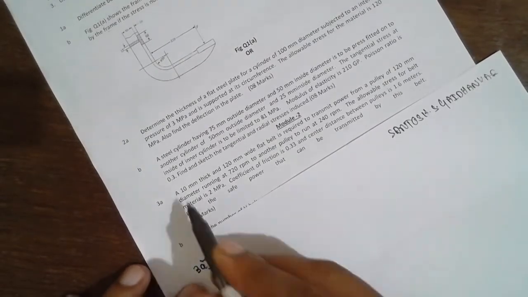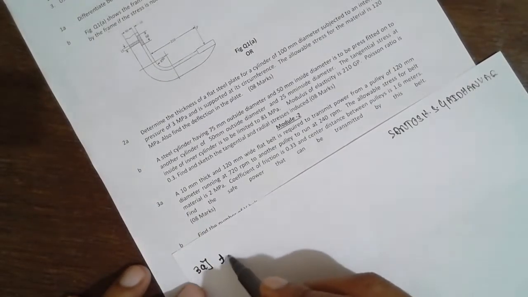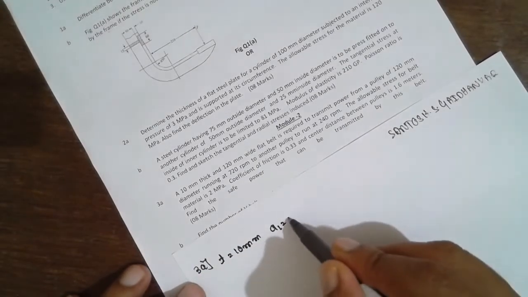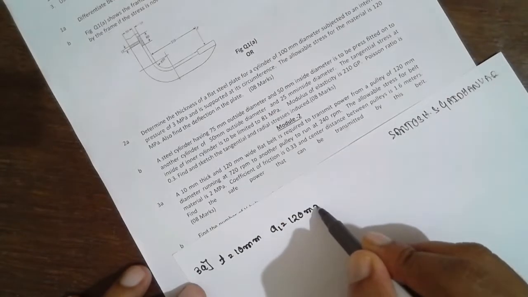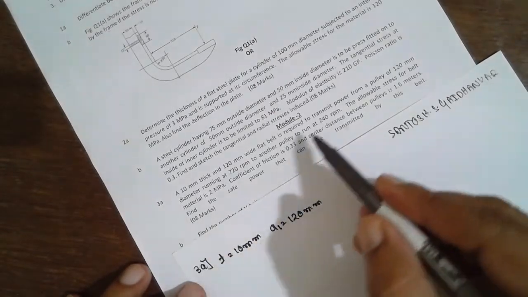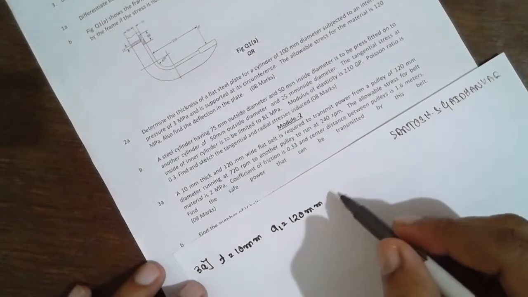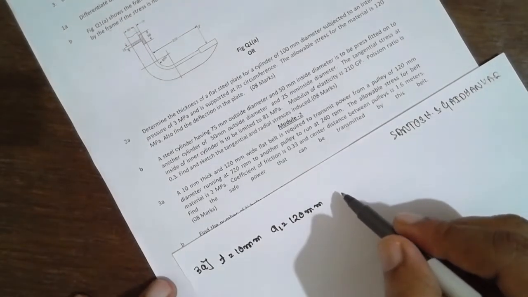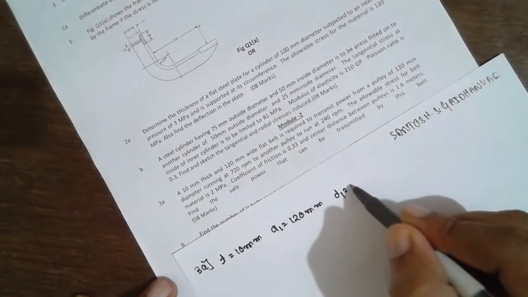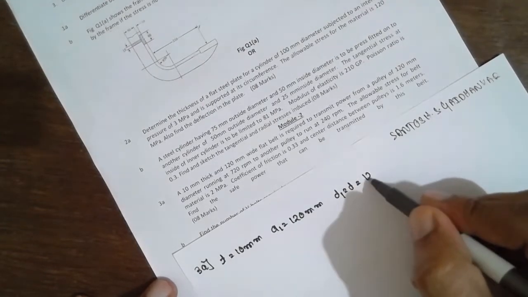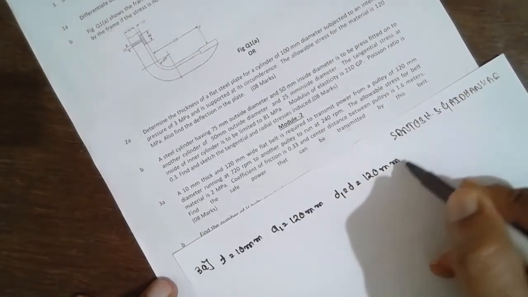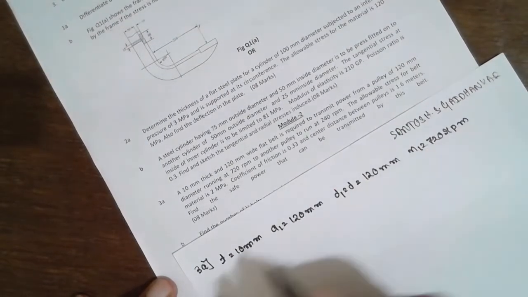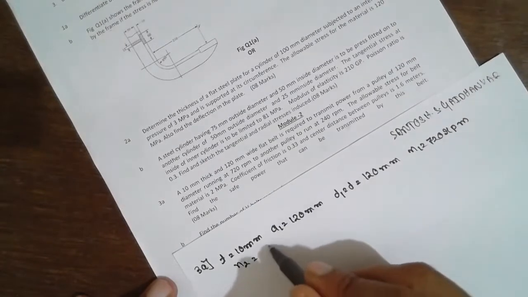A 10 mm thickness - T is 10 mm. A1 is the width, 120 mm width. Belt is required to transmit power from the pulley of 120 mm diameter. D1 is given, D1 is 120 mm. Running at 720 rpm, n1. And n2 is 240 rpm.